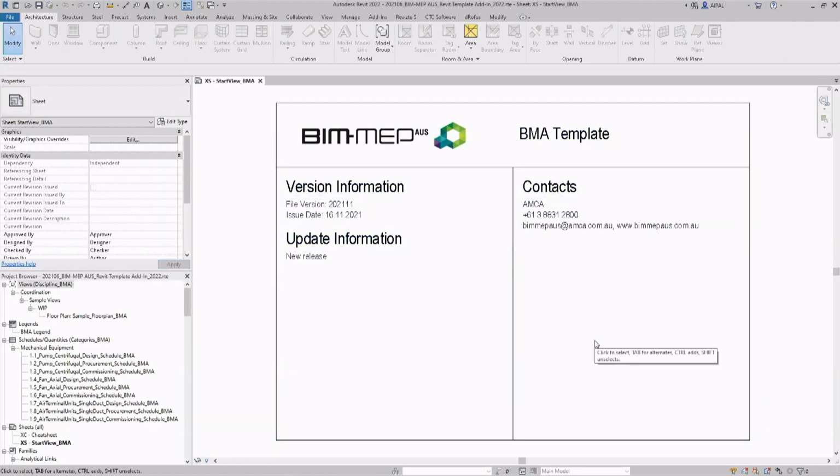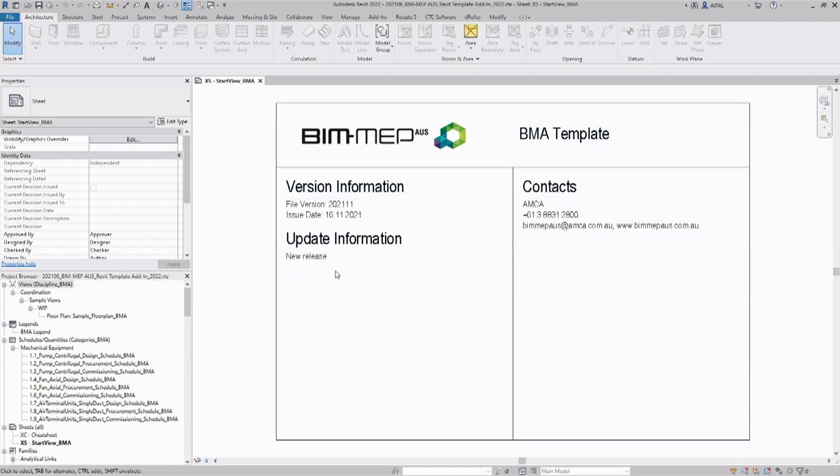One of the questions that Shannon gets all the time, every time a new template is released, is from the BIM managers: what was the update? What happened in that new template? That was not always very clear with the old template start view. So we tried to improve that and have now some update information here in the start view, so that it should be very easy for a BIM manager, when you get a new version of the template, to understand what was fixed, what is new, what are the major updates.